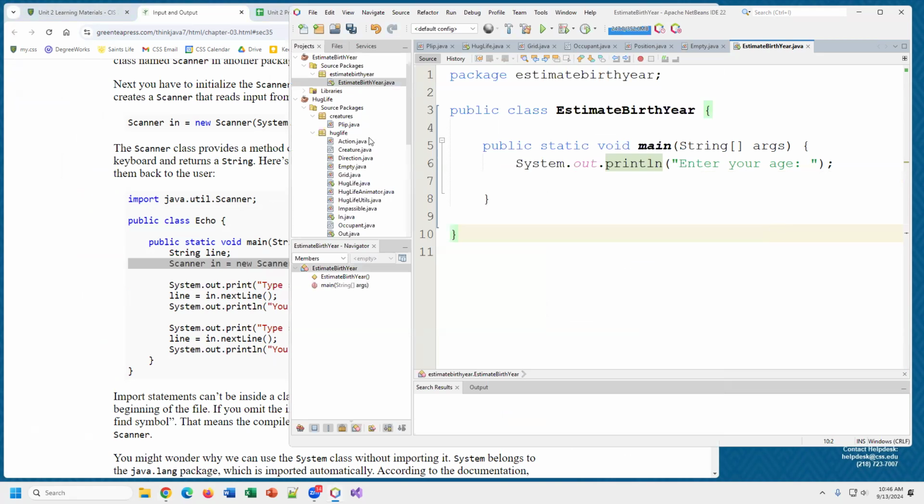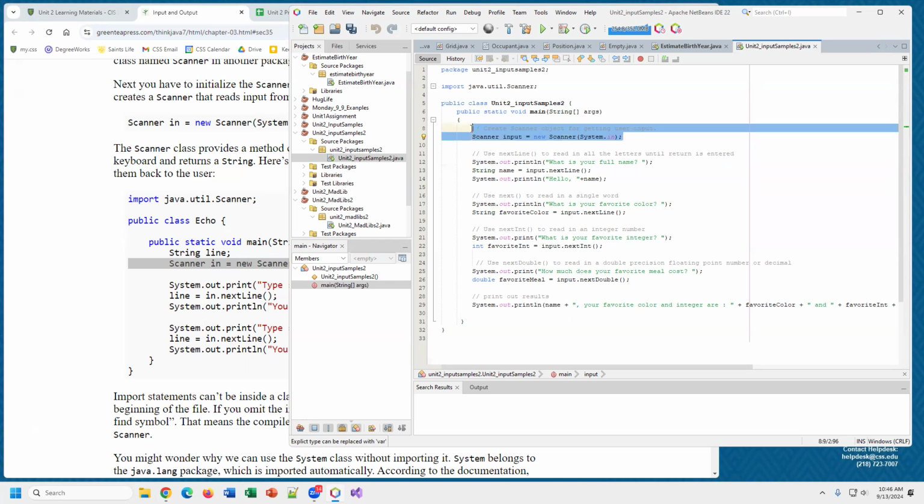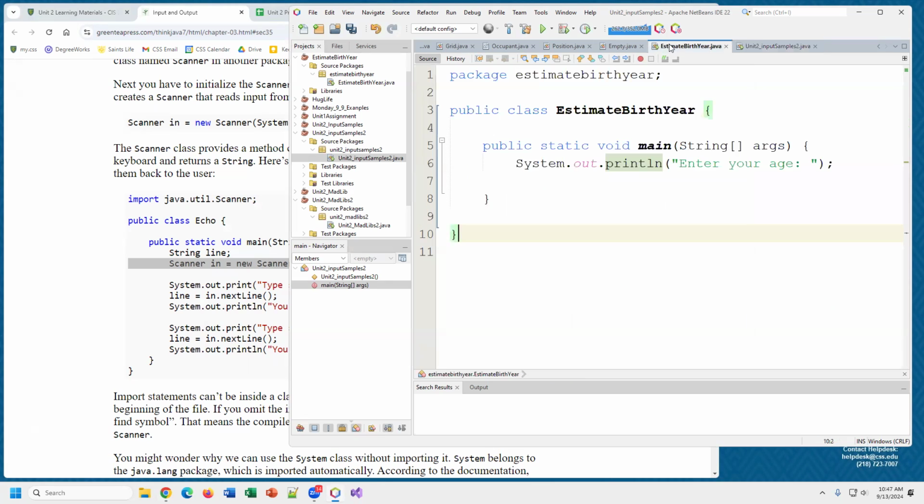Also, feel free to look at your other projects. Here's my Unit 2 sample project. I can look back at how I entered a name and maybe try that. I did input, and here's where I declared input. I often copy the scanner command a lot, since we'll reuse that a lot.